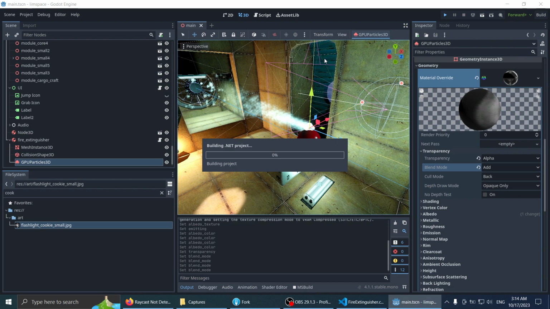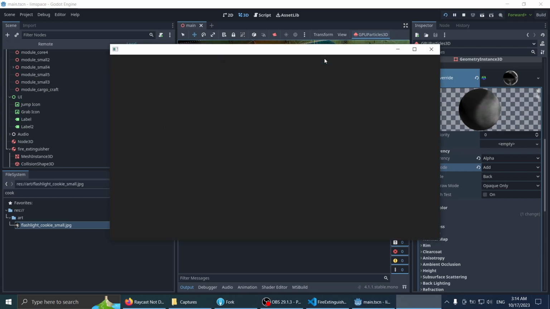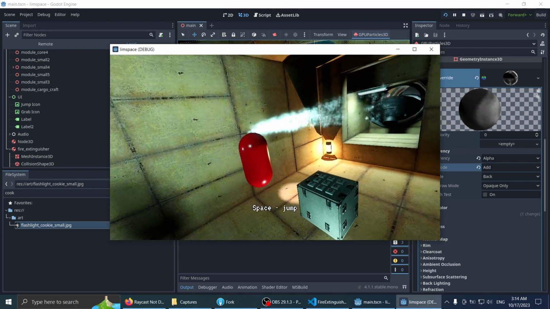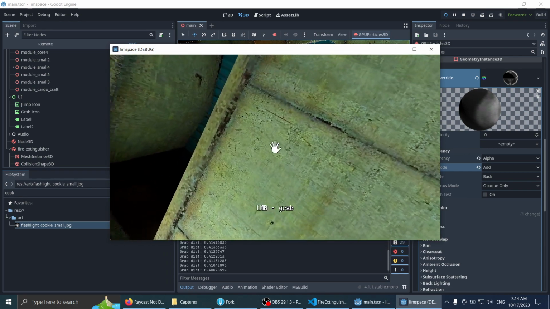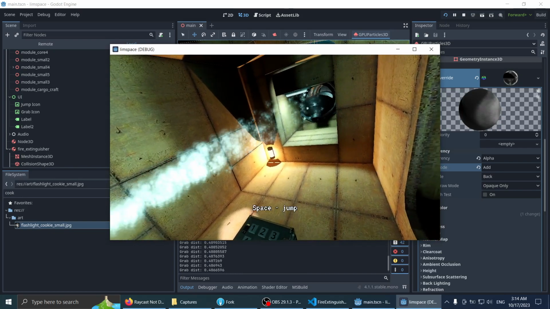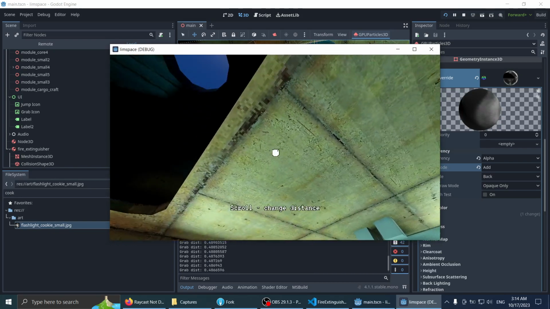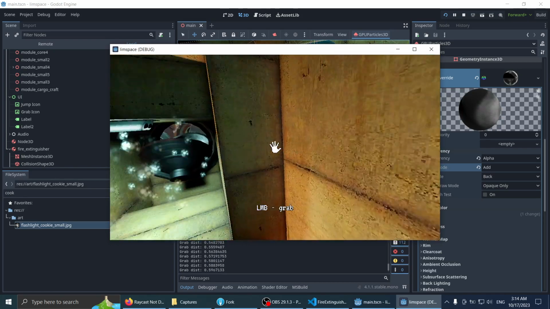Nice. I never used particles in Godot before. I think I haven't. The stream is going all the way to this.